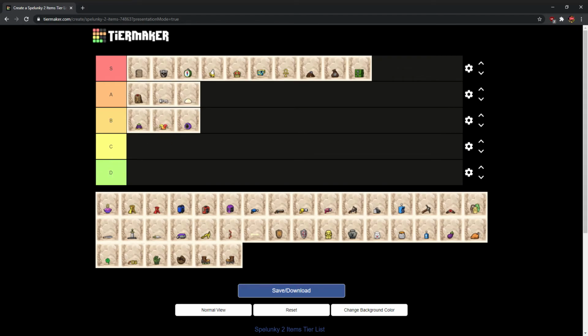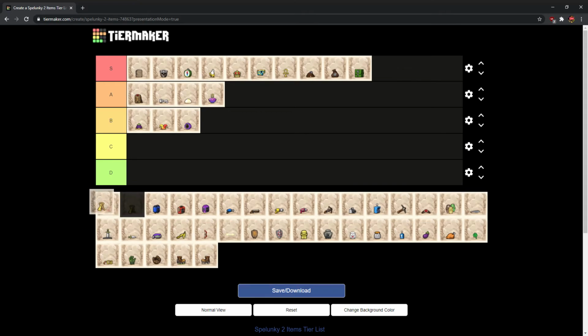But I'm gonna put these in A tier. I'm gonna put it ahead of Skeleton Key, but I'm also gonna put Elixir ahead of Royal Jelly because Elixir does a little bit more. It cures poison and curses, which is a little bit more than royal jelly. And cape is godly. Oh my god, I wanted to get to this part for so long. Cape and Vlad's cape are just one of the best items.